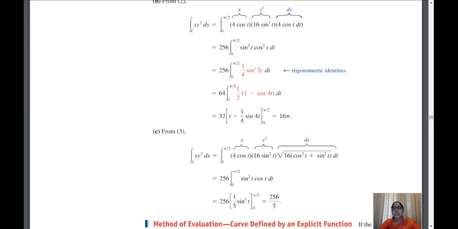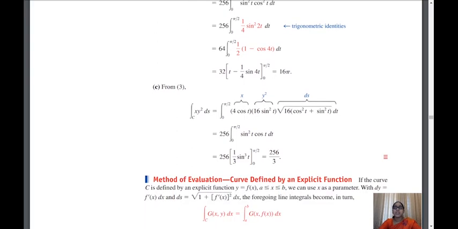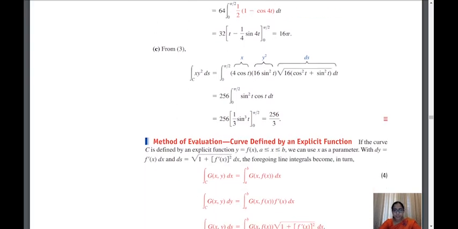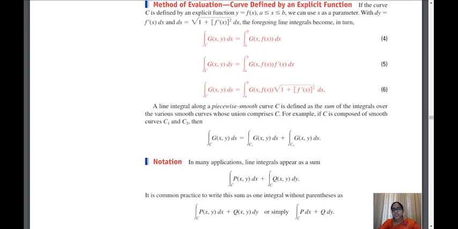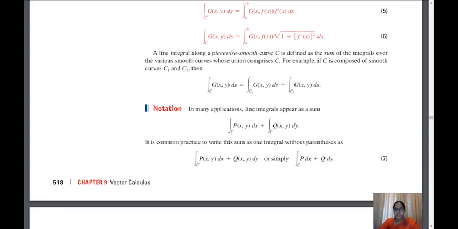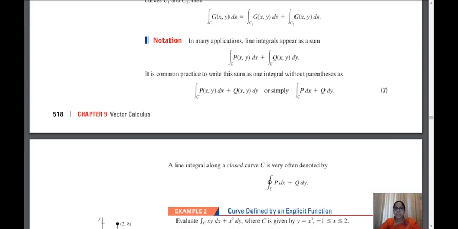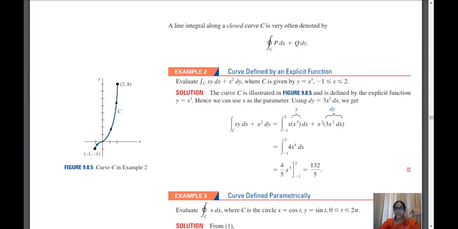So this is how we can solve the problems in which we are given the curve which is defined parametrically. We just have to replace everything which is in terms of x and y. X must be substituted by the parametric equation which is given, that will be in terms of t. That is, everything in x, y, dx, dy will be replaced by t and dt. So just remember the formulas that we are using, and we can do the problem correspondingly.